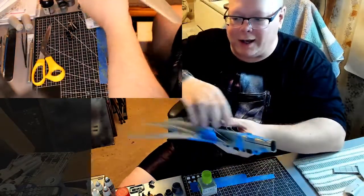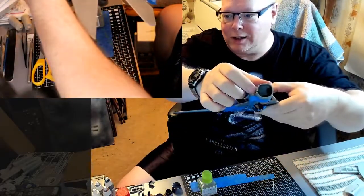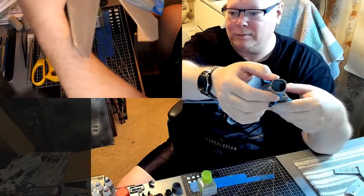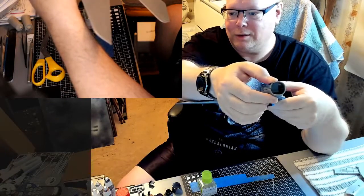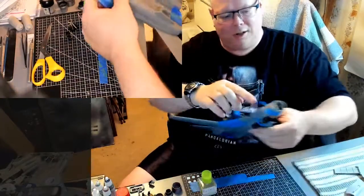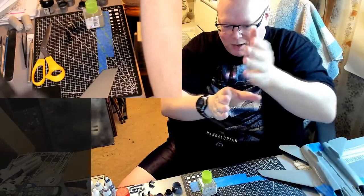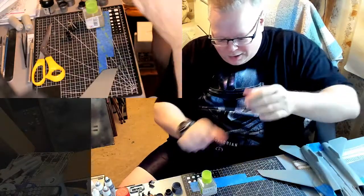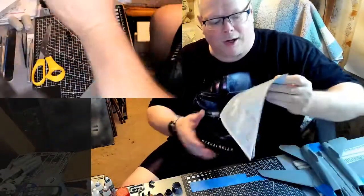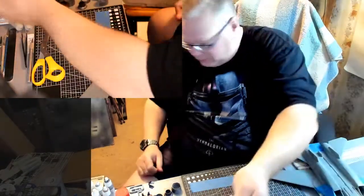You see the size of that gap on this side. That's not just because it's indented there. You see that indent, right? It's not just because of that. It actually is physically, it should be like this, right? But there's nothing for it to actually glue, because these two pieces are literally just barely touching, like just like that. And so it's just a little corner that would be connecting, and there's really nothing for the glue to hold on to. So I'm going to put that piece on first on the side, and that is number 25 right there. So let's find 25.